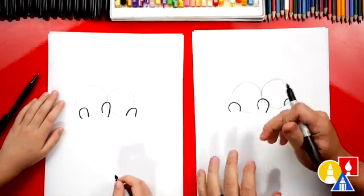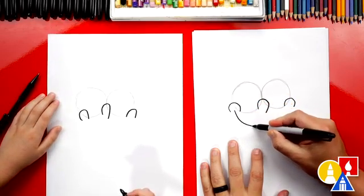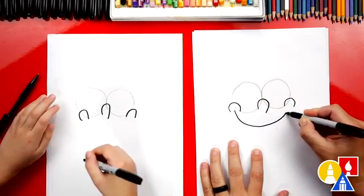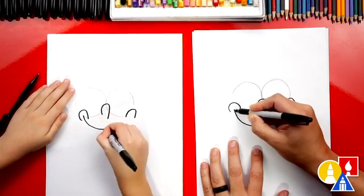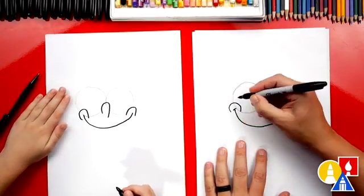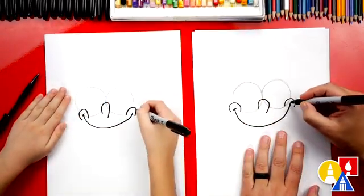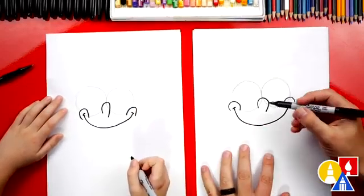Okay, now we're going to draw his mouth. We're going to start here inside of his cheek, and we're going to draw him happy. We're going to come down like this, and then we're going to come back up, and we'll stop inside his other cheek. Let's go from one side to the other. Let's add his little cheek lines inside. Then we can add another one over here. What else should we add to his mouth? His teeth. Yeah, let's add teeth.